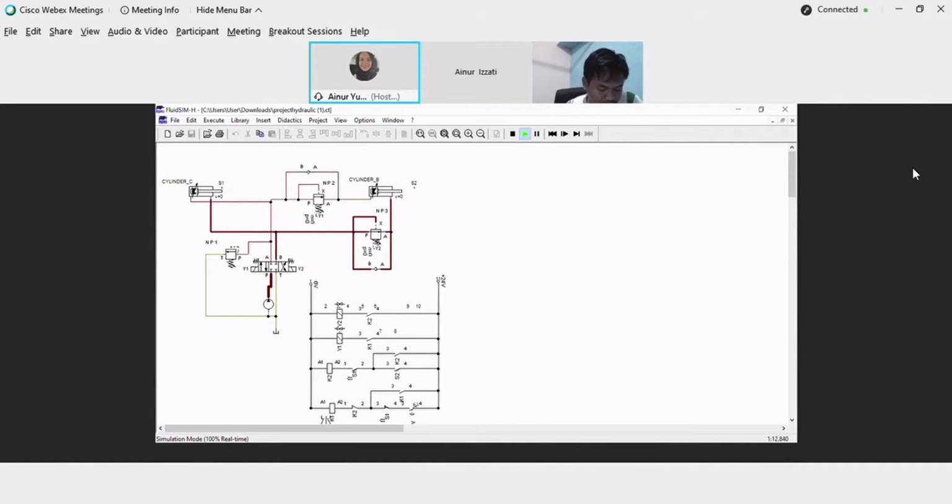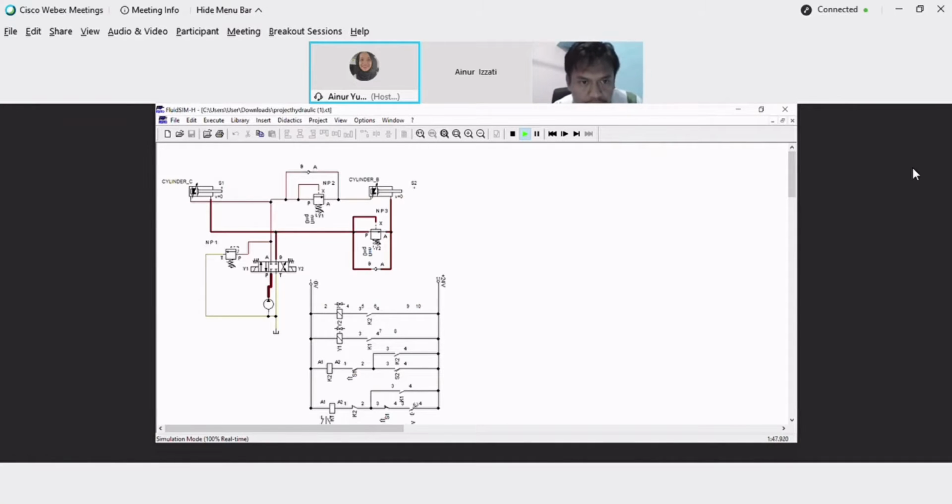For the relief valve, the function is for safety, for the hydraulic fluid to return back to the tank. Then we use a closing pressure compensator. The function of the closing pressure compensator is to differentiate between both cylinder movements. The reason we want to separate the movement is that we don't want cylinder C and cylinder B to move together. Then we use the tank.